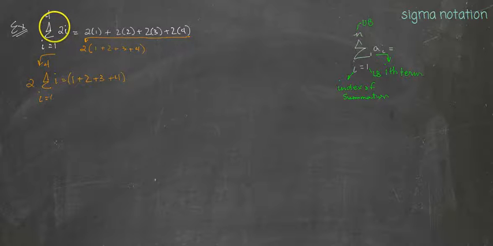So whenever there's a constant in the ith term notation or the function notation, I can always pull the constant out and evaluate the simpler sum first. So now completing this problem, I would have 2 times 1 plus 2 is 3 plus 3 is 6 plus 4 is 10. And so this would be 20.